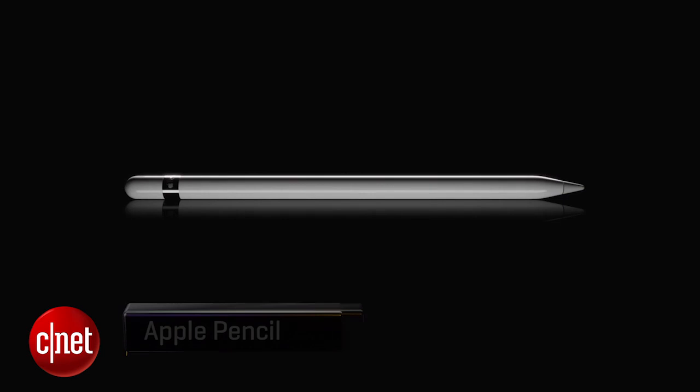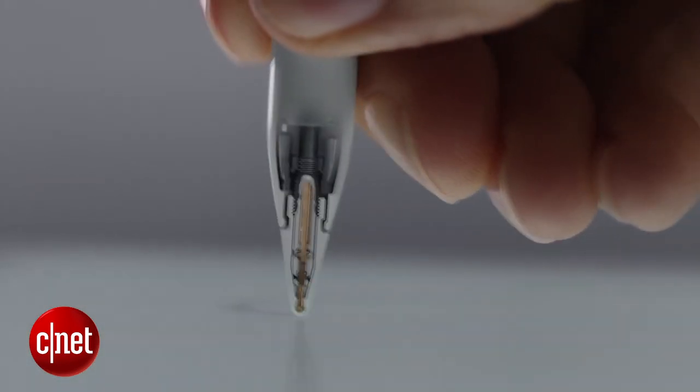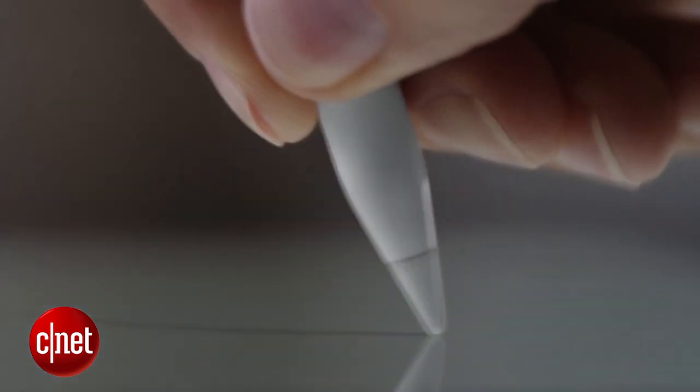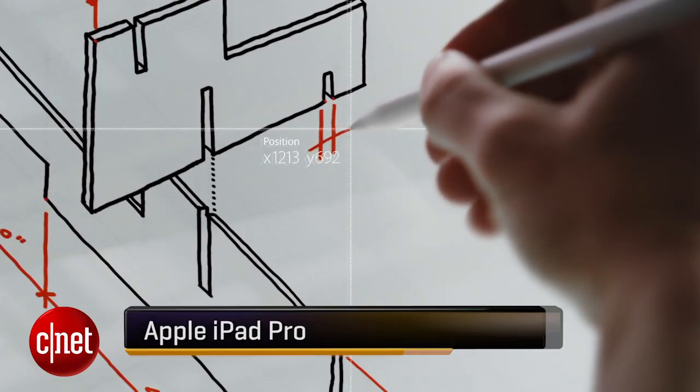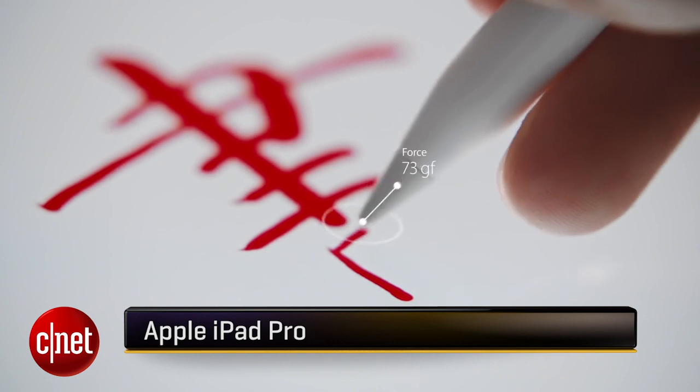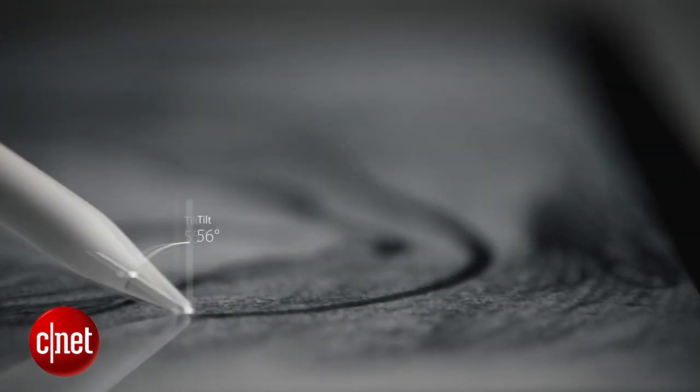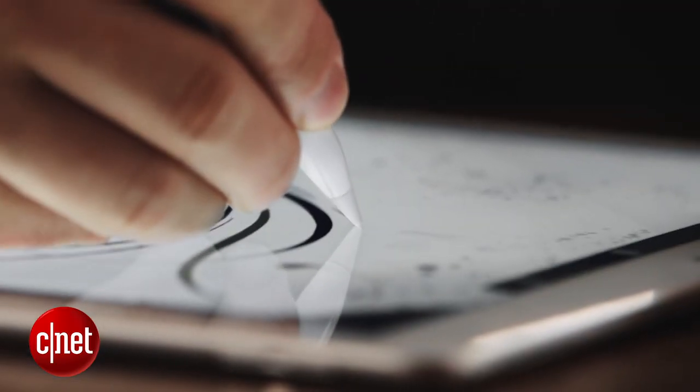If a stylus was nothing more than another way to poke and stab at things like your finger does, you might not take the trouble to buy one, keep from losing it, charging it, and that sort of thing. But in fact, the modern styli are developing a lot of nuance based on the pressure with which you use them, creating thick or thin lines, as well as the angle at which you hold it. Look at the new Apple Pencil on iPad Pro. Its actual inclination angle makes it create a different input on the screen, not just how hard you press it.